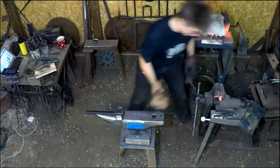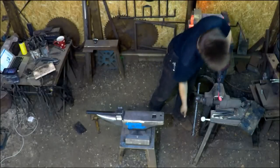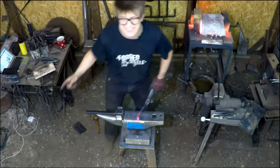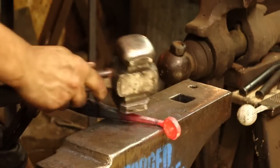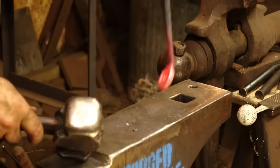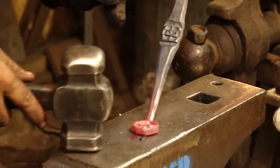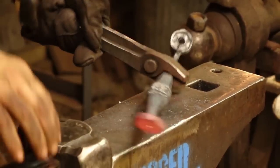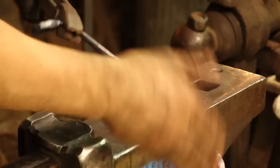Okay, get a similar kind of angle going on there. Oh, I'm breaking things. Try not to throw a mallet at the laptop that's right there. Make sure that's nice and square. Okay, now we're gonna proceed to doing the other bends here. Hopefully we've got enough of a bend here.